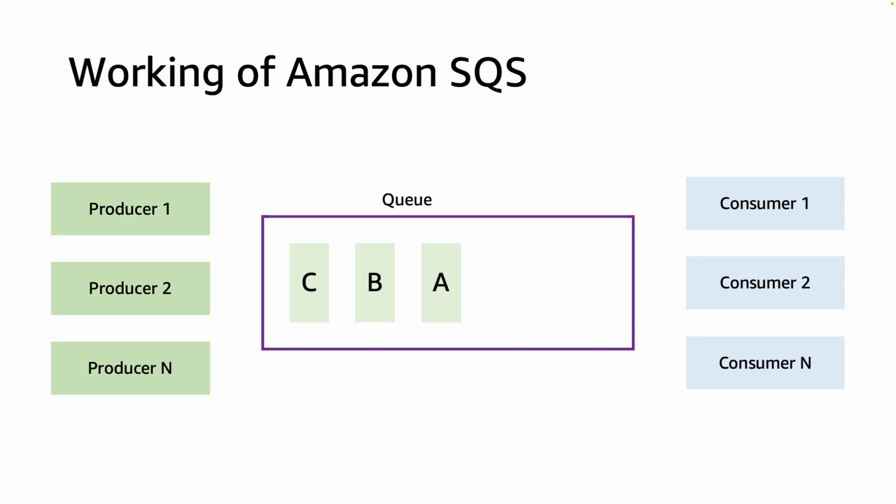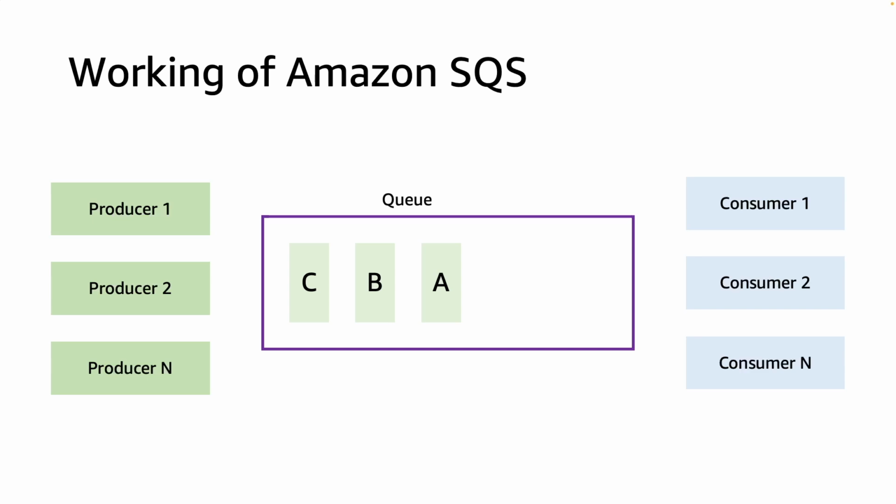Now long polling, how does that work? In long polling, the consumer comes to the queue and waits for the timeout. That timeout can be anywhere from 1 second to 20 seconds. As soon as there is a message in the queue, it is returned to the consumer. The benefit that comes with long polling is that it reduces the number of empty responses. You will not get an empty response if a message arrives within the timeout period, which can be anywhere from 1 second to 20 seconds.